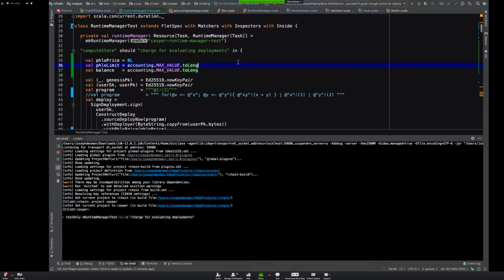The flow limit is, again, the highest possible value that you could choose, which effectively means that since each flow represents a small little step of computation, a flow limit that is a maximum value represents a computation that doesn't terminate anytime soon. And then of course, a flow price, we're saying that each unit of flow costs us zero rev. So this is a free computation that potentially runs for a long period of time. And we're doing this just so I can demonstrate how much this program would cost in terms of flow.